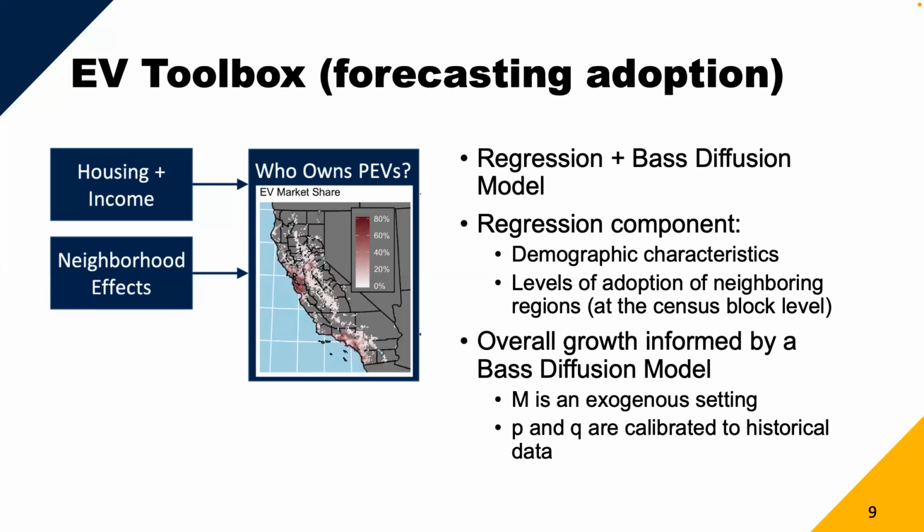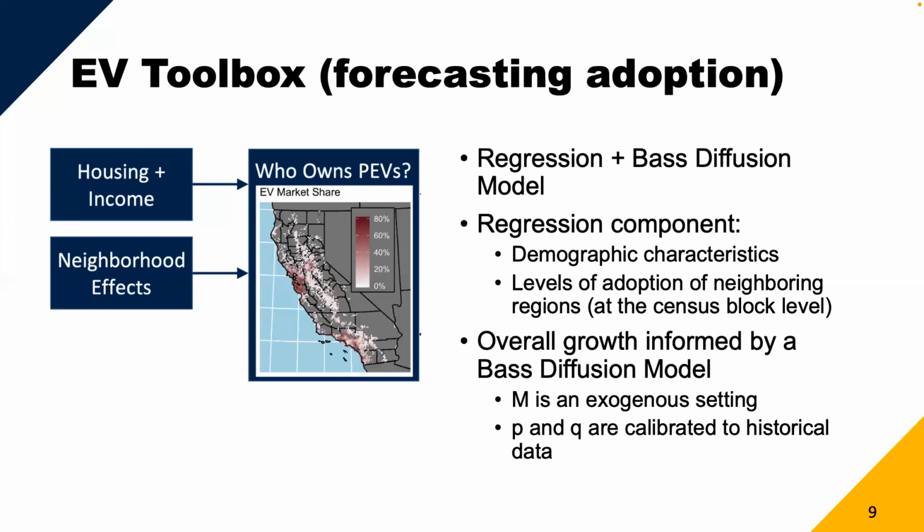So, good question. You can imagine that there are a lot of other determinants related to purchasing an electric vehicle, for example the price of the vehicle or other incentives, like access to HOV lanes. Those are inherently captured in these P and Q values because we calibrate P and Q to real sales data, right?